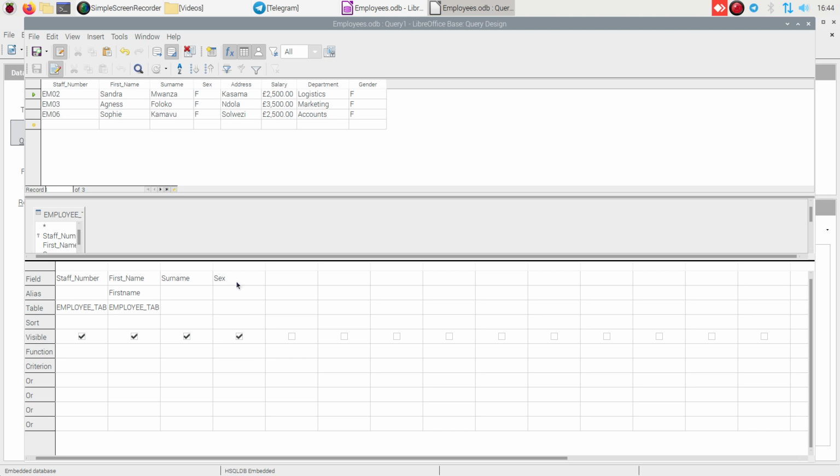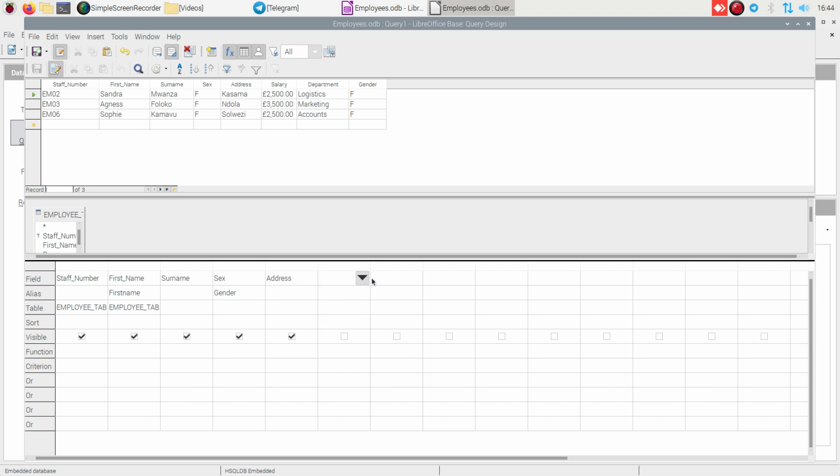Sex. As you know, these days we wouldn't write that. And of course, we wouldn't have just male, female. We'd have other genders, trans or something like that. All right, sex, yes, we're done. Address, we'll include that.